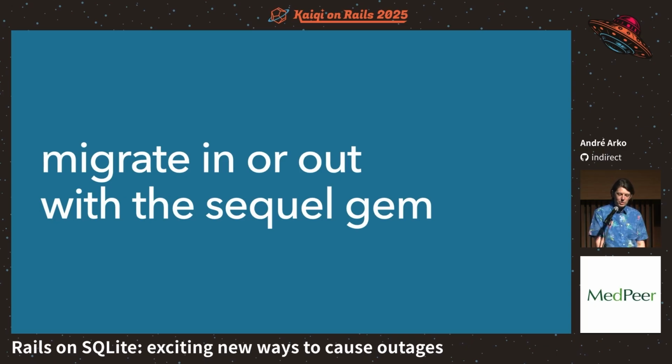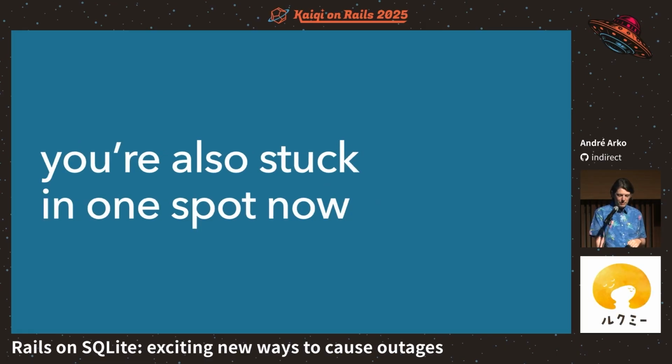If you ever want to switch towards or away from SQLite, the Sequel gem has this great ability to read from one type of database and write into another. So you can move from MySQL or Postgres to SQLite. You can move from SQLite into MySQL or Postgres using the Sequel gem. I highly recommend it.